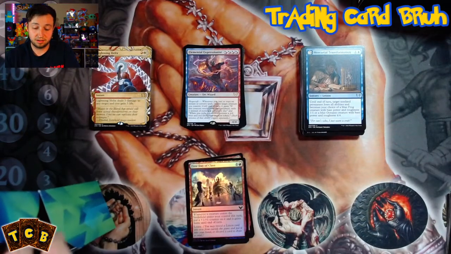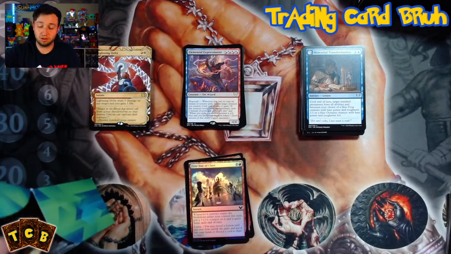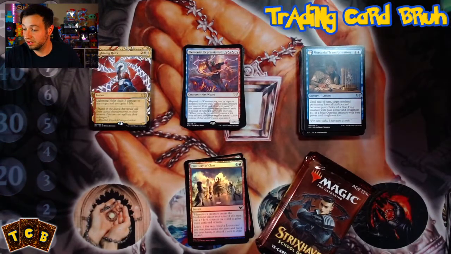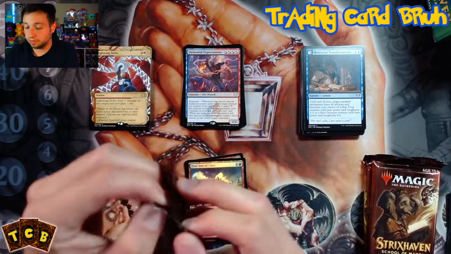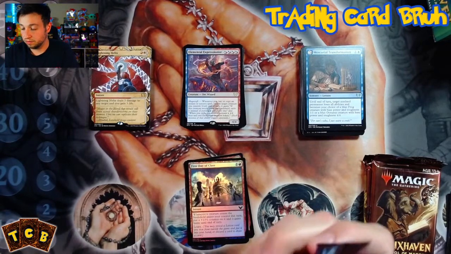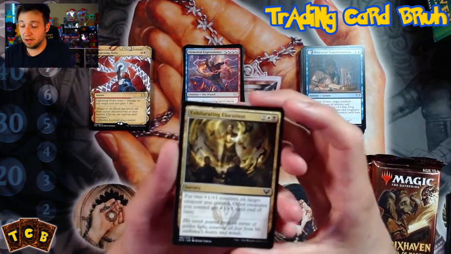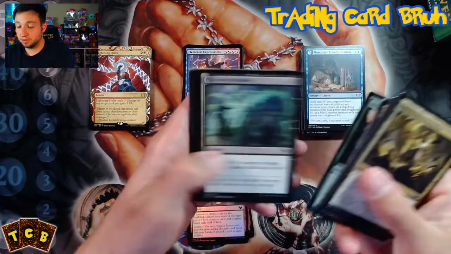What's in these packs? Personally, I want to be the first one of my friends to pull a Professor Onyx, so I'm hoping we can do it, because everyone I know wants that card. And how could you not? It's a Liliana, but it's a Professor at Strixhaven, and that is awesome. Or some of the Elder Dragons. I have not seen a lot of those pulled. A lot of my friends have cracked boxes, so let's hope we can get some of those.